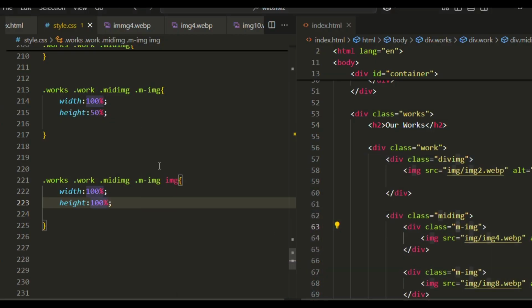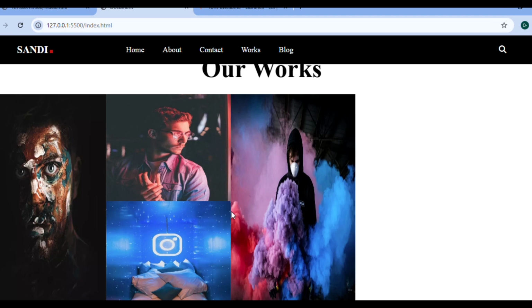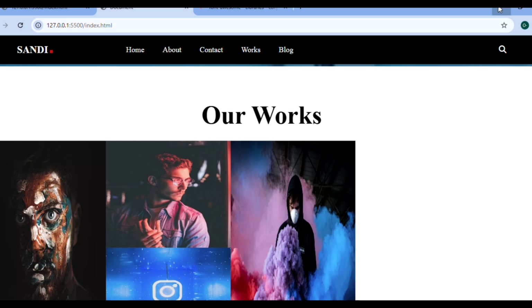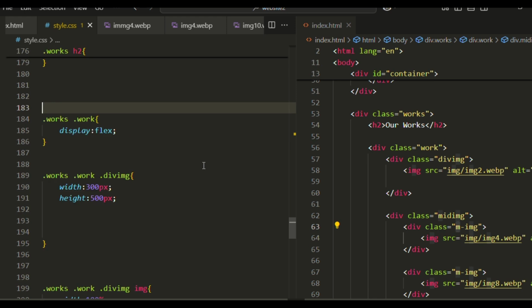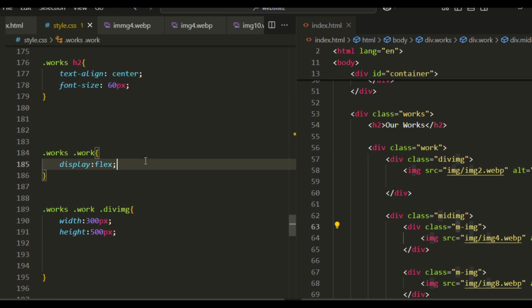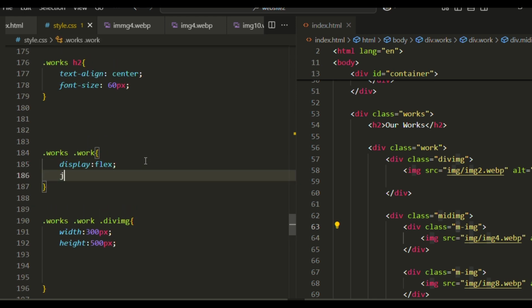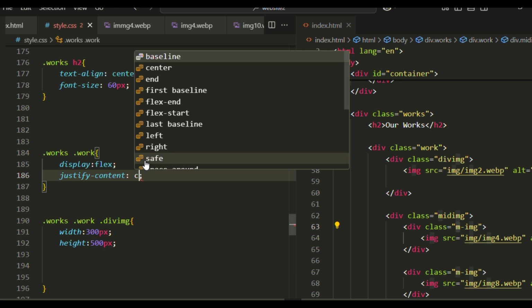Good. You see that they are by the side, so we can't actually use margin to push them. Because of the flex we added earlier on work, what we're going to do now is say justify-content center.